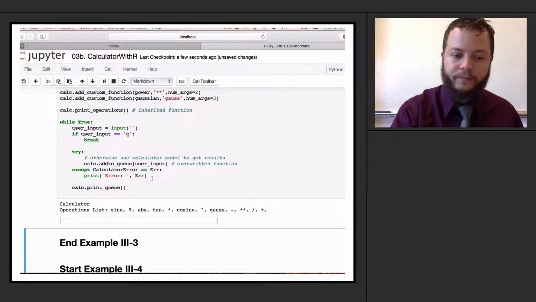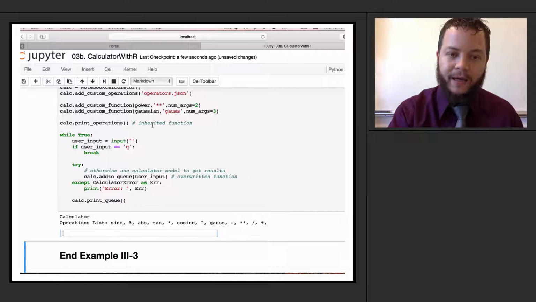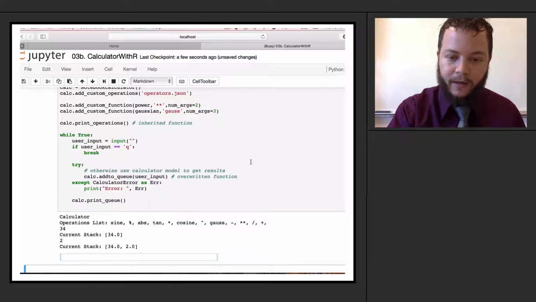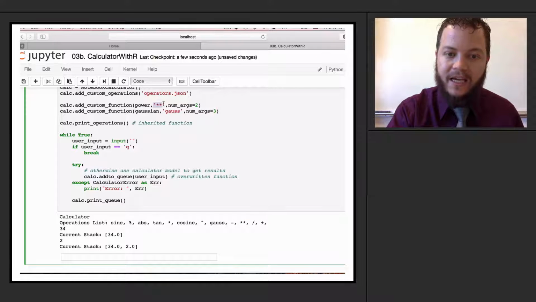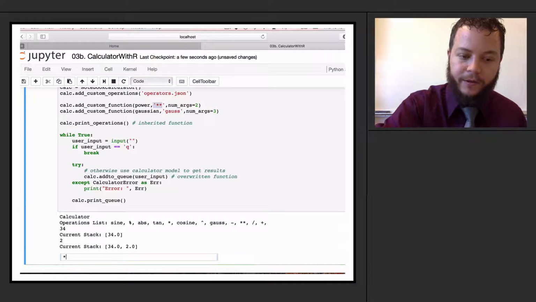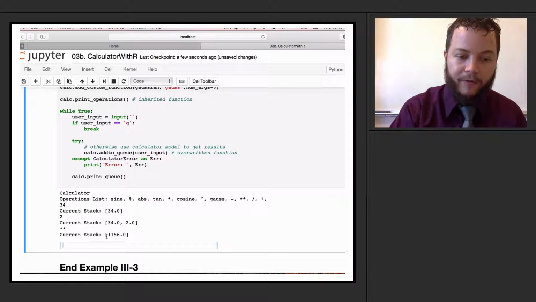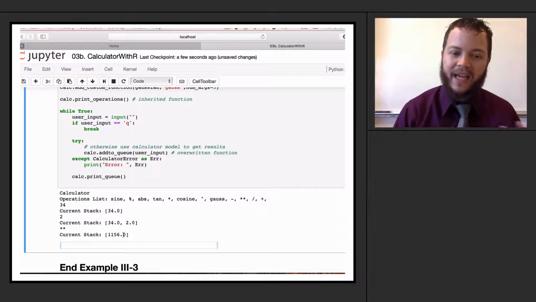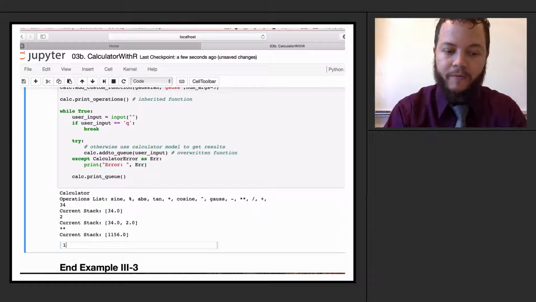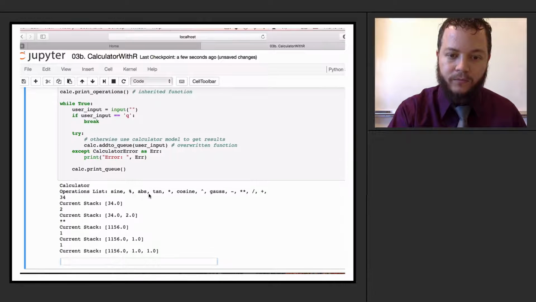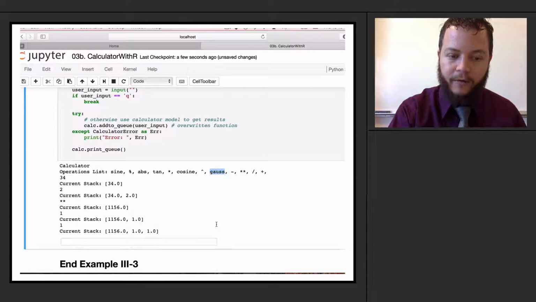So now if I run this, I'll be able to see that I can take something. So if I enter 34 and I were to enter, let's say 2, then this is a supported operator now, this times right here, because that's what I set the key equal to for that. So now if I were to just enter times right here, well, I get 34 squared, right? So now if I have 1156 and I actually want to take a Gaussian of that, let's say the Gaussian I want to have is going to have a mean of 1 and a standard deviation of 1. Well, now I can say, oh, I've got this Gauss operator that I want to do right here.